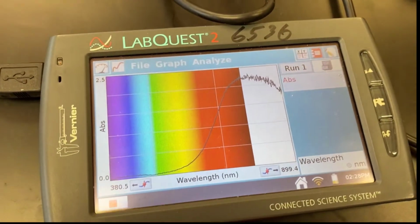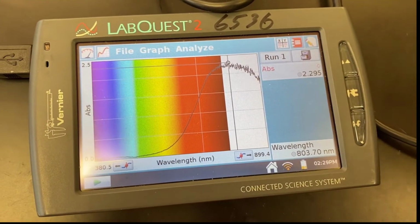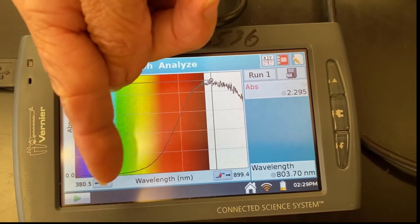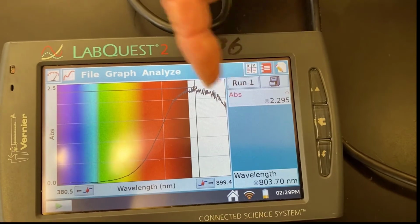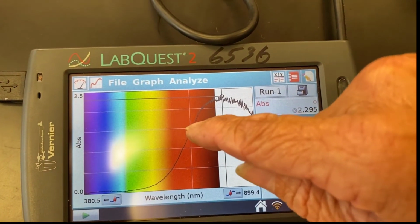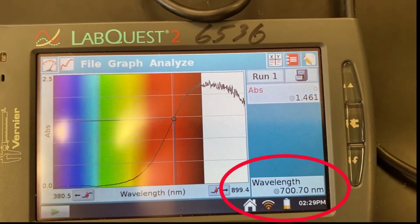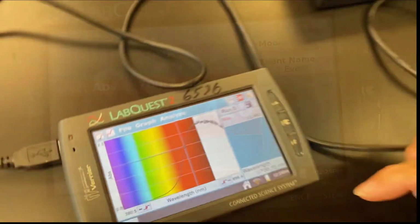Let me stop the reading. We can see our curve here, and what we're looking for is a wavelength of light that is absorbed by the blue solution. Since this is measuring absorption, these wavelengths are not absorbed. There's very little. And up here they are absorbed. But this is where my SpectraVis can't read very well, so I'm going to pick a wavelength in here somewhere. Let's see if I can move to maybe there. That's probably a good wavelength, and it says that that is about 700 nanometers. So we're going to do all of our readings at 700 nanometers, okay?